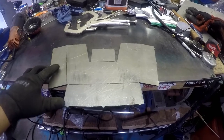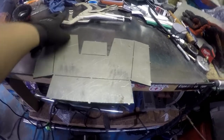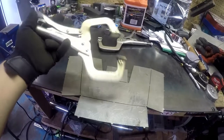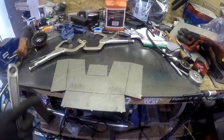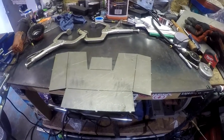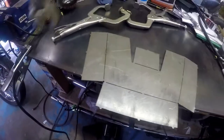Alright guys, like I told you in the last video, we're gonna go ahead and bend this — this is the outer side of the step notch. I'm gonna grab these clamps, they're pretty much vice grip clamps, then grab this adjustable wrench. We'll bend the pieces in, clean up the edges, and start to weld it. The lines are laser cut so you're able to bend it.